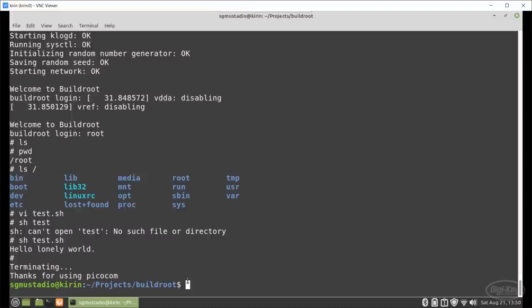Oftentimes you'll find that Linux devices are really meant to be single-tasked. Not in the sense that you don't have multiple tasks running on the processor, but you have a particular application in mind for that particular board and that particular deployment. So you would want to create an image that meets those needs and then deploy it to many devices, which is where these tools like Buildroot and Yocto come into play. They help us create these custom images that can be copied and deployed.